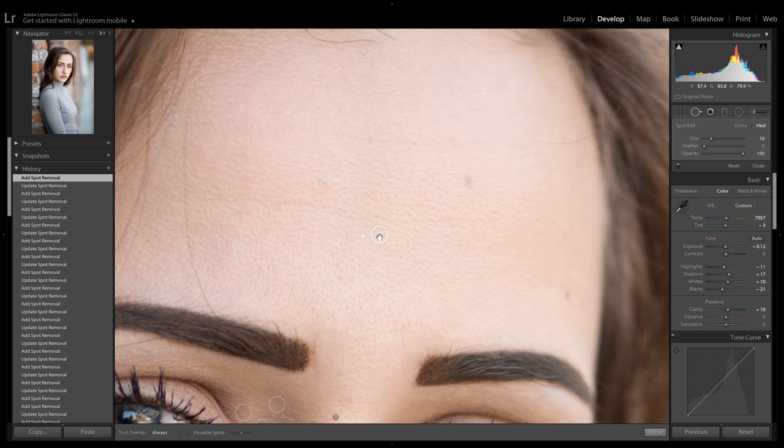So still doing the same thing, just looking for any little thing that could be perceived as a blemish or that I might want to retouch. And if you'll notice, if it shoots up auto sample way away from it, I always drag it back nearby just because I don't want to sample texture from another area that really shouldn't be there. I'd rather keep it somewhat nearby and natural looking. So still just going through doing this little by little, trying to get this all cleaned up.